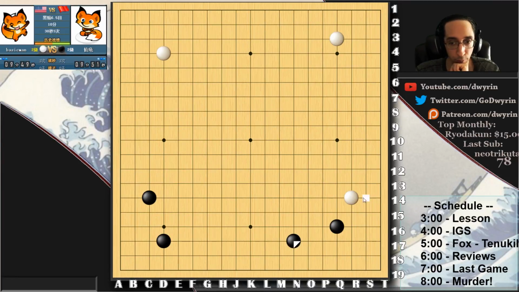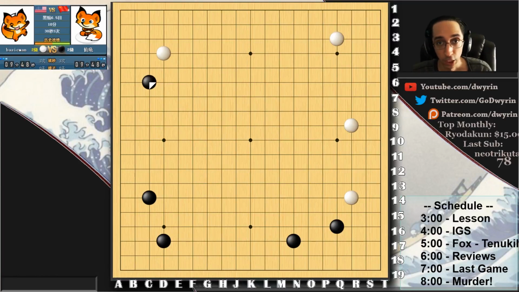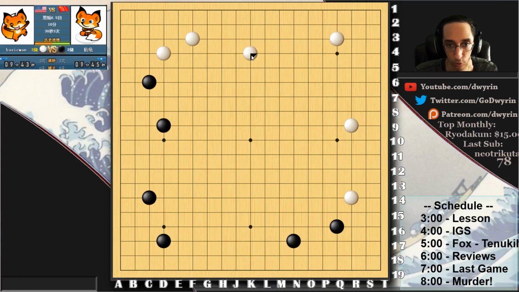You are not supposed to do this. Alright, we got Chinese as white. Again, do not do this. So here, all we're going to do is make a framework, and we're going to build upon it like so. 3-3 is small, so we're going to keep building up our framework like so.